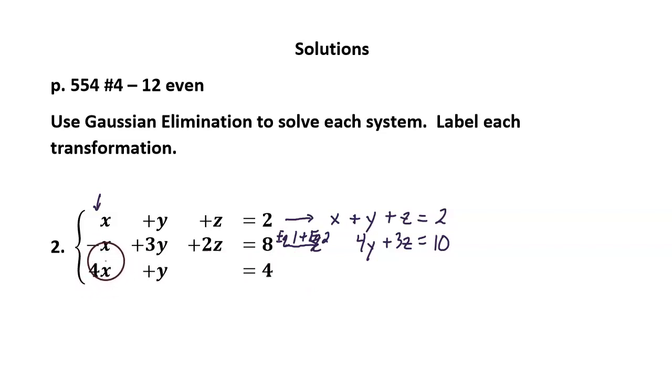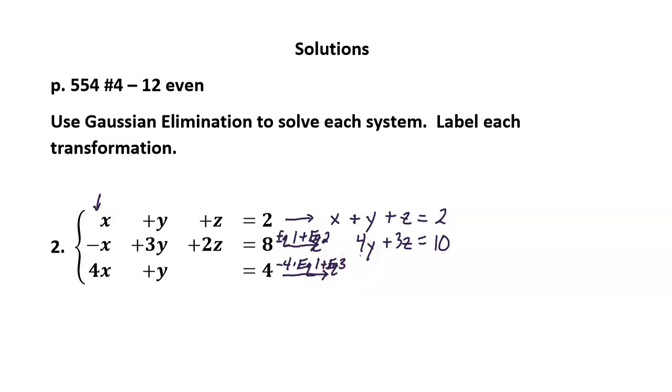Next, I want to eliminate this term. I observe that this term is positive 4x. So if I added negative 4x to that, then it would be eliminated. To have an equation that has a negative 4x in it, I'm going to take the first equation and multiply everything in that equation by negative 4, because that's how this would become a negative 4x that when added to the positive 4x will eliminate. So I'm going to draw an arrow, and on that arrow, I'm going to write down what it is I'm doing. I'm taking -4 times equation 1 and adding that to equation 3.